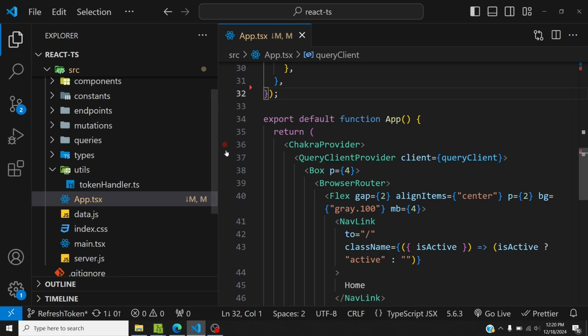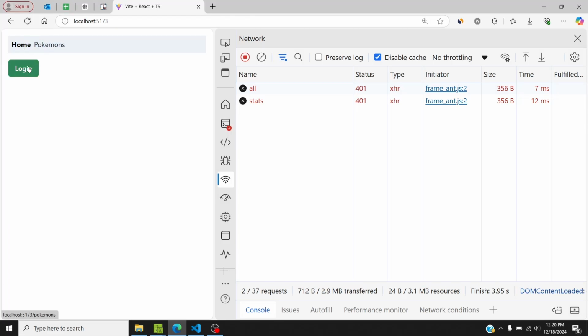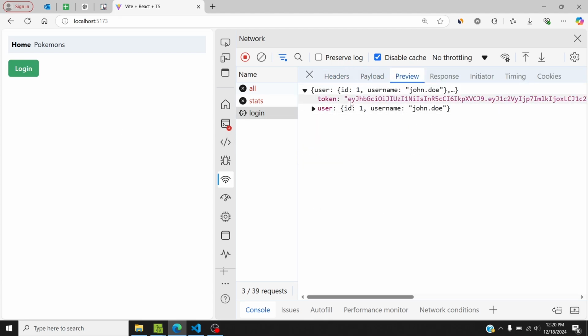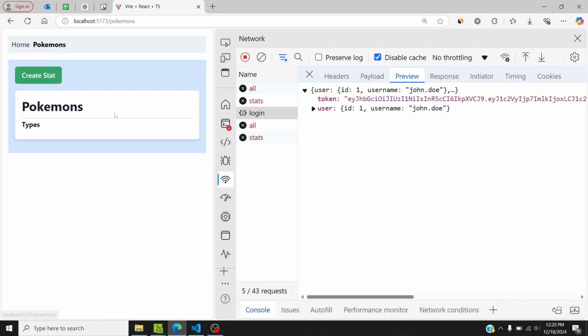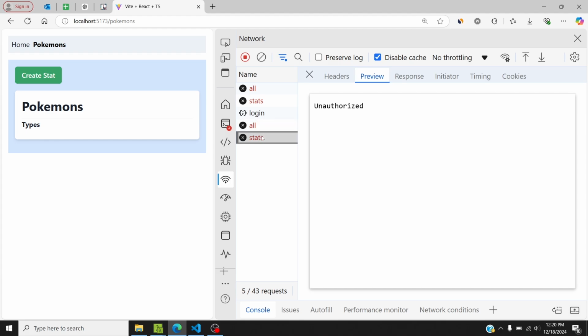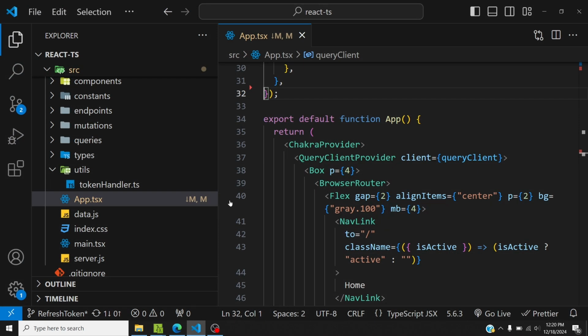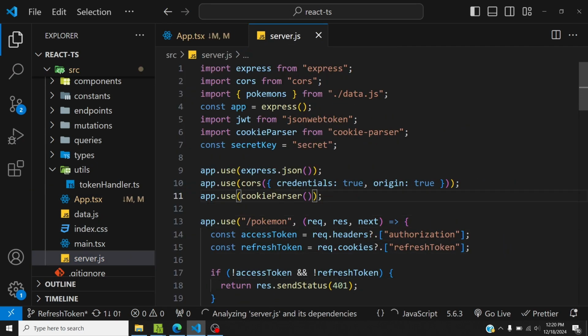So basically I have two pages. I have a home page where I have a login endpoint, and that calls the login endpoint, and in response it gives me the token which I store in the local storage. And then in this page I call these endpoints and send that token. Now this token has an expiration time of 5 seconds because I want to implement the refresh token stuff.